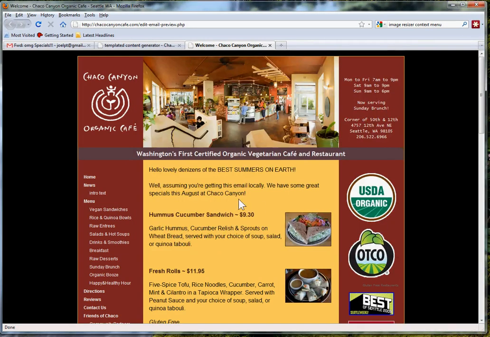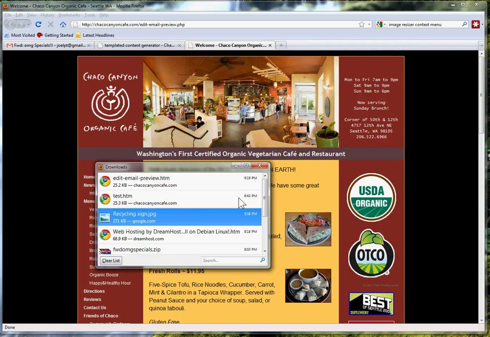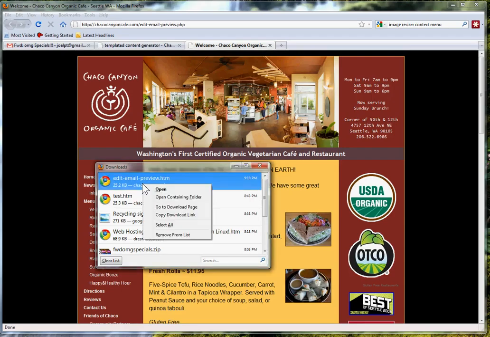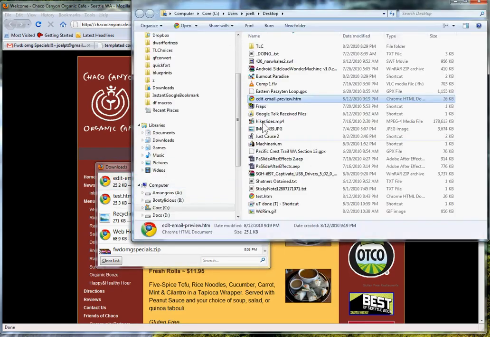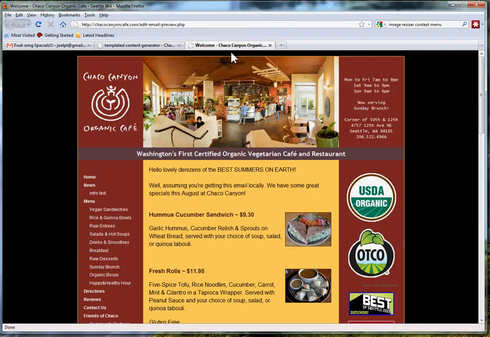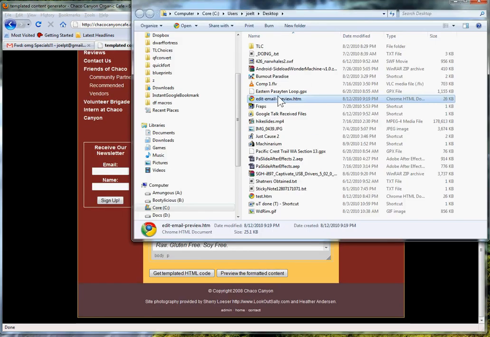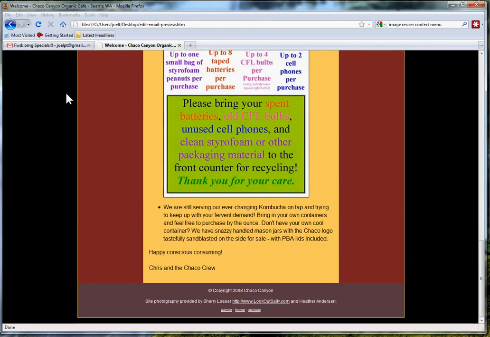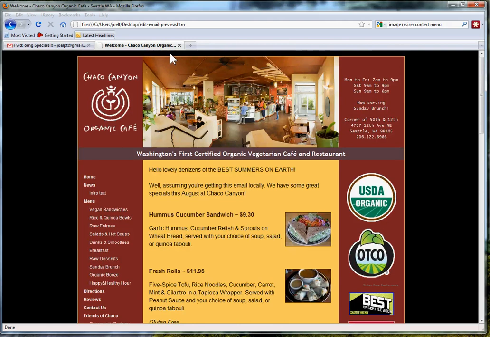Okay, and I saved that. If I double click this to open it, I'm actually opening this in the wrong browser. Let's find that here. So I'm going to close this, go back here. If I drag this out here, I should be able to open it. Okay, so this is the file that I just saved, and of course it looks just like the preview. So I've got my preview that I can use.